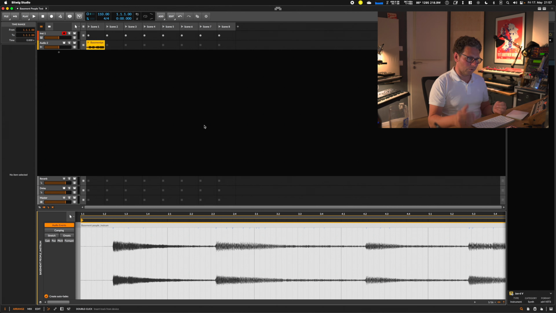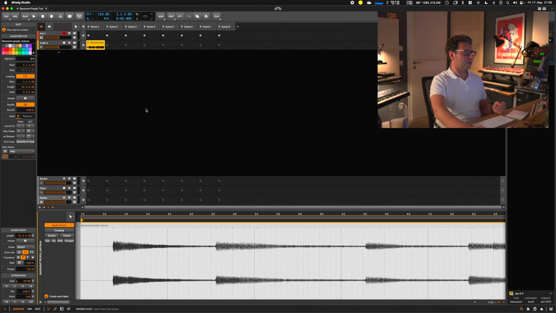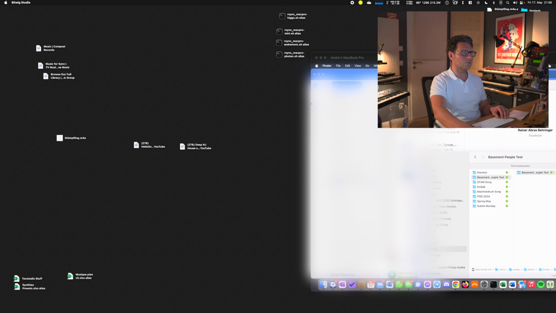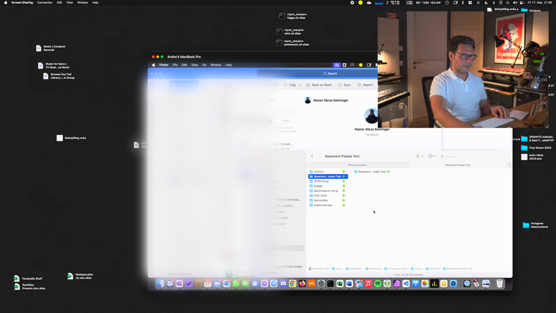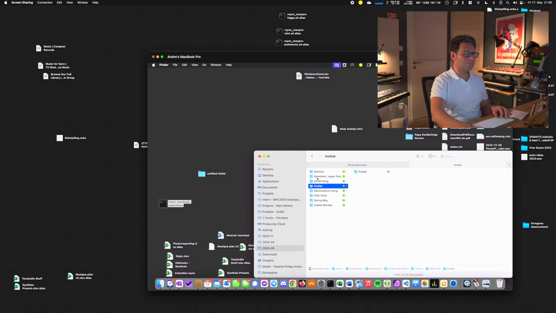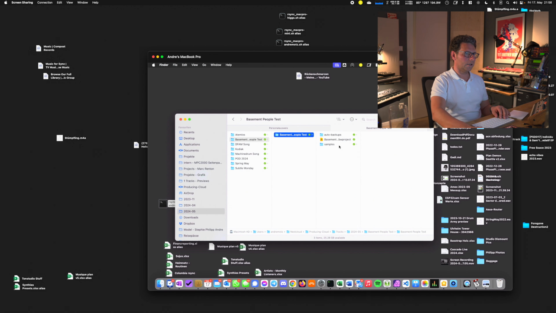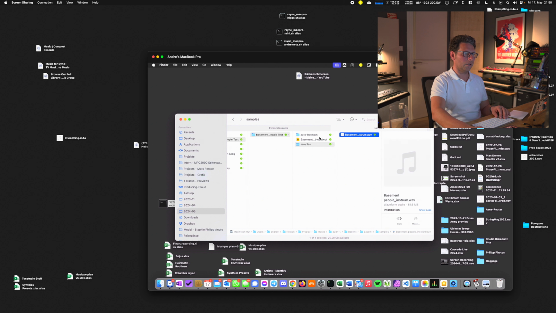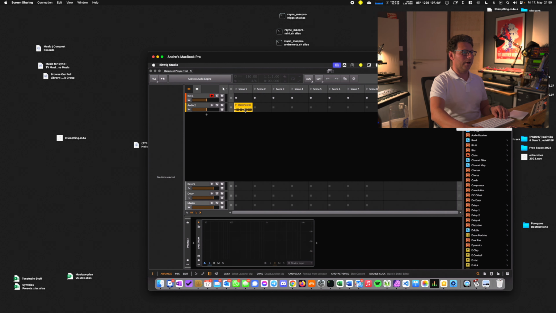And by the way, Logic is doing this. Since I know Logic, this is just the normal behavior in Apple Logic. You just copy paste stuff and it copies into the folder. And I'm just really sick of pressing the additional collect and save button, but I have to do this. So now it's collected and saved. Okay, so let's close it just to be sure. Nextcloud is syncing everything. I go here again on my laptop, Basement People. Let's see samples. Okay, now it's in here. So I open it again, and now you have it.